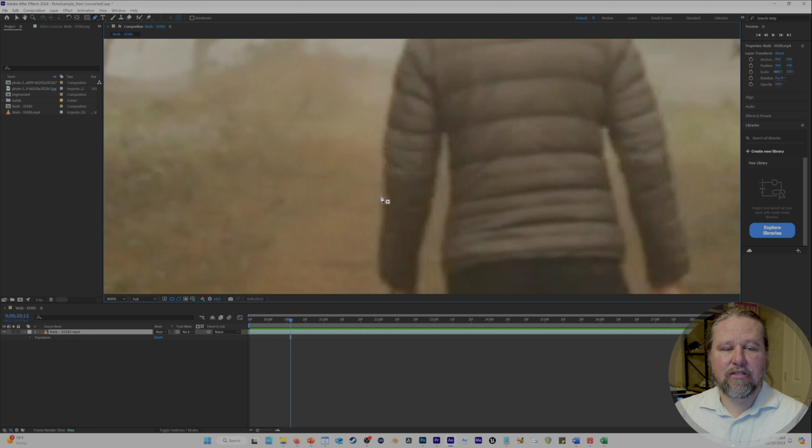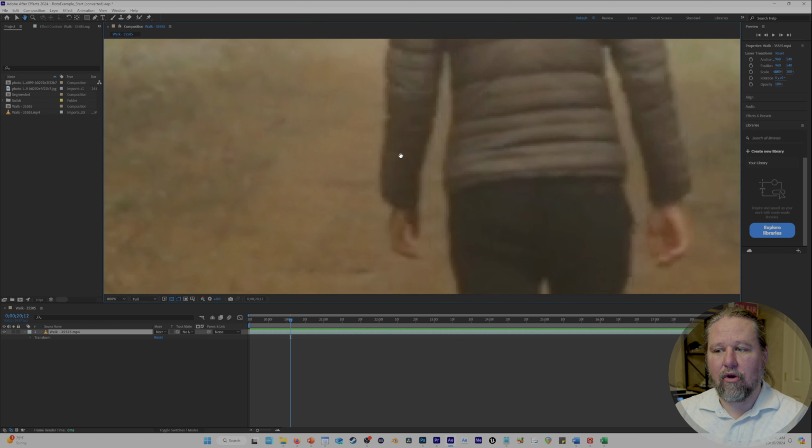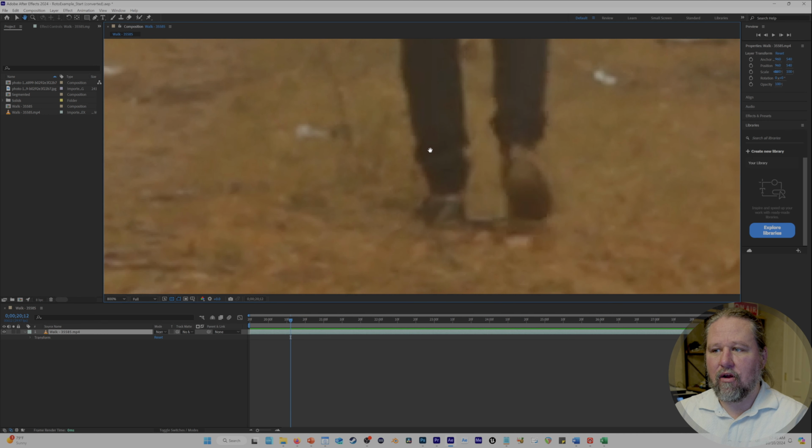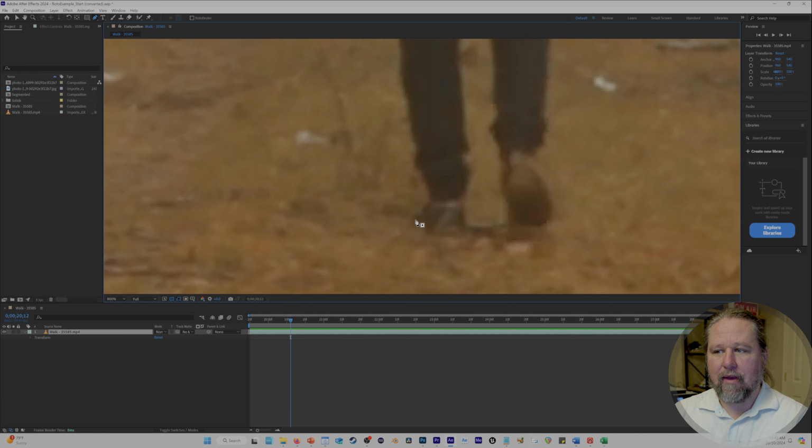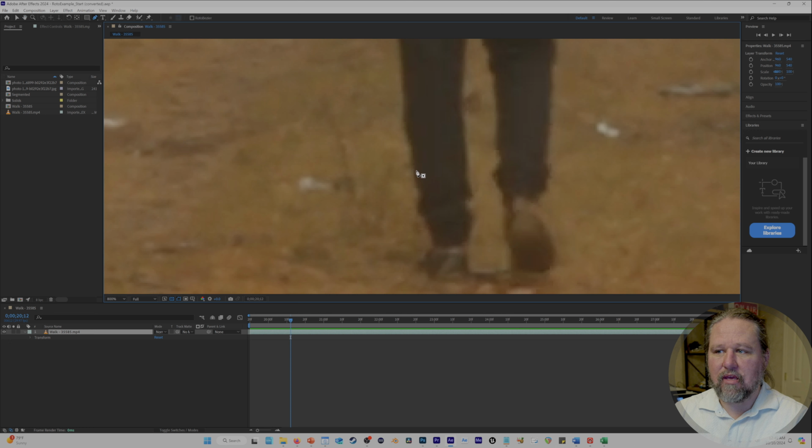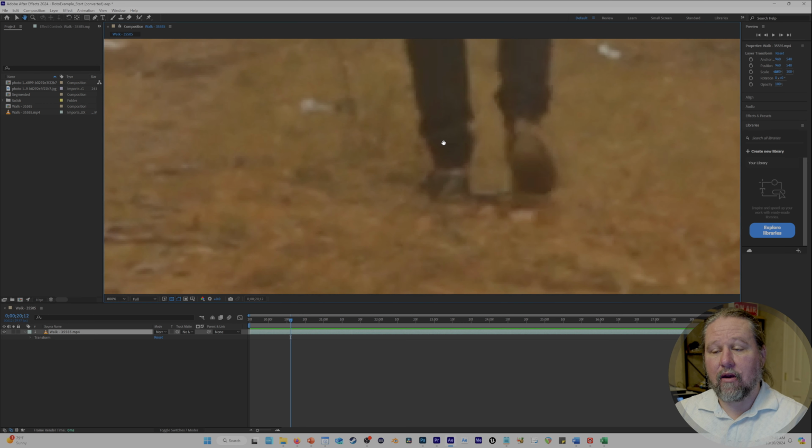So the decision I'm going to make is, do I do my roto from the inside of this feathering or the outside of this feathering, and then kind of take care of things a little bit down the road. So let's say I'm going to start down here on the feet and create a mask. I'm going to choose to do the outside of the feathering so I can have the feathering kind of move in when I show you how to use the feather tool in the next one.